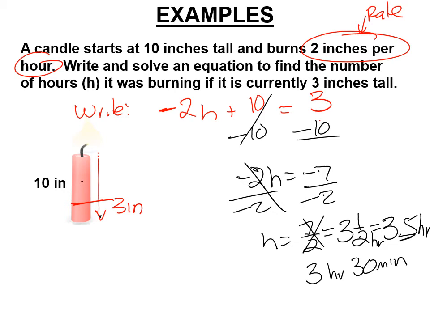Notice 0.5 is half an hour. It's not 50 minutes, it's 30 minutes. And that sometimes messes the student up, right? And the reason that is because minutes are out of 60, right? Decimals are out of 10 or 100, so things don't match up. 5.5 is half an hour, 30 minutes. Okay.